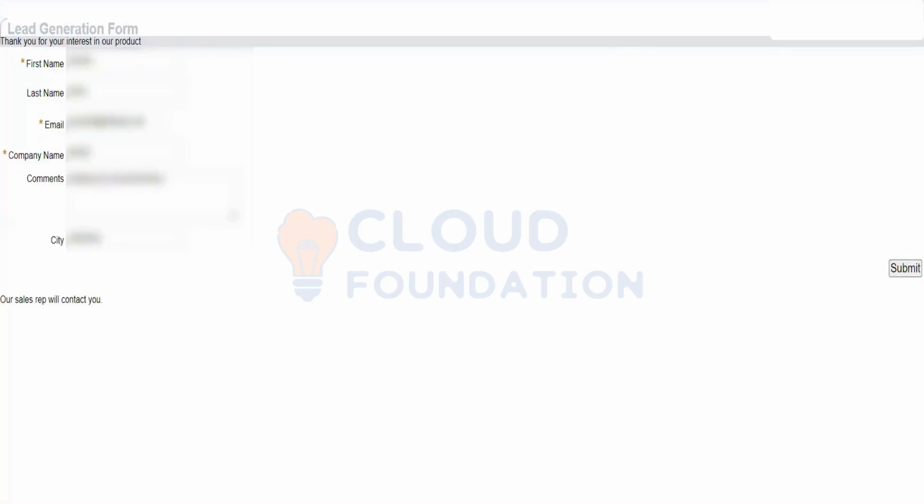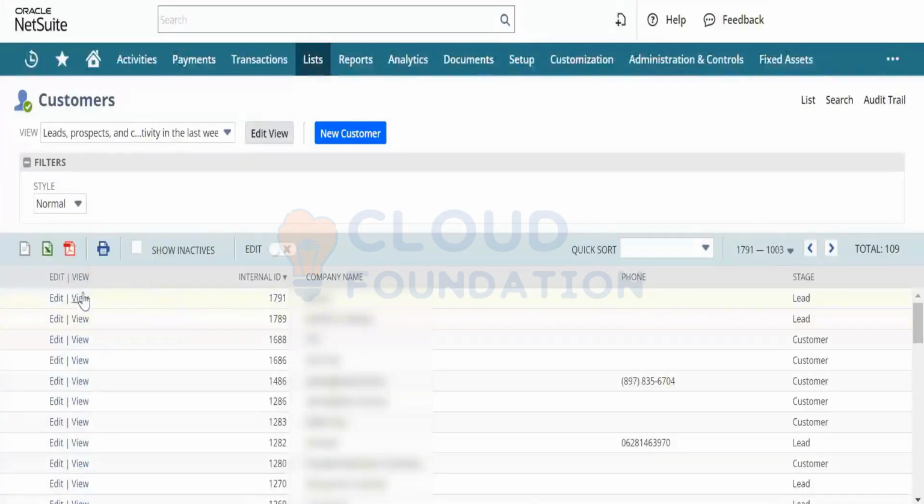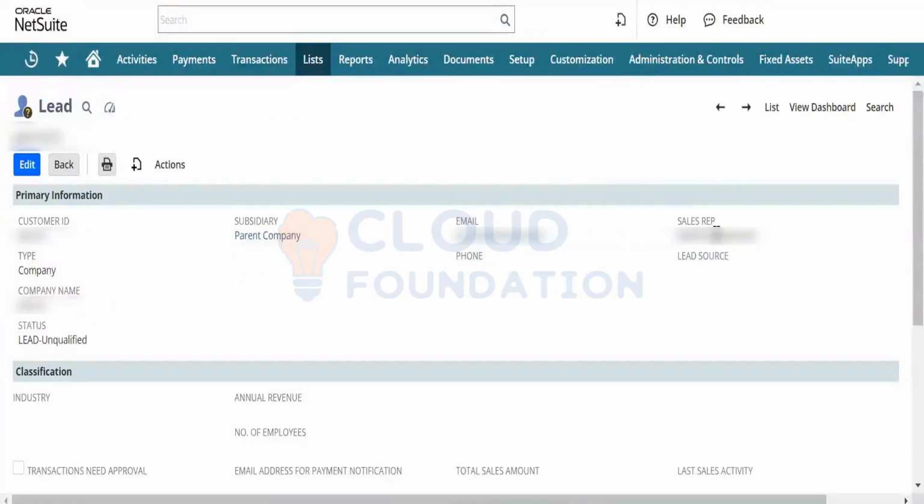So what are we trying to do now? What I'm trying to do is I have created a rule saying that if some lead comes from California, then I have created a territory saying that it has to be assigned to some sales rep. So we will see if this rule is working for us or not. This is the lead which got generated. So let us view that. Guys, is this clear?